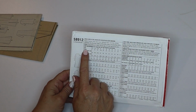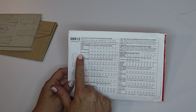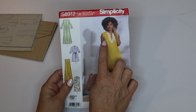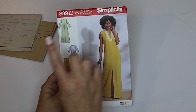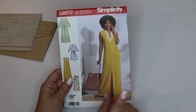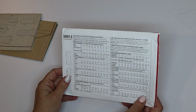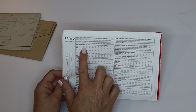Then it has our body measurements. These are in inches if you're in North America, that's what this is. And so the bust goes across your body, right across the bust. To be explicit, you're going to go around the body, right across the nipples, the fullest part of your bust line. If you wear different bras, it changes your bust line measurement. So you might think about what bra you're going to wear underneath this, because it will change. So that's what the first measurement is.